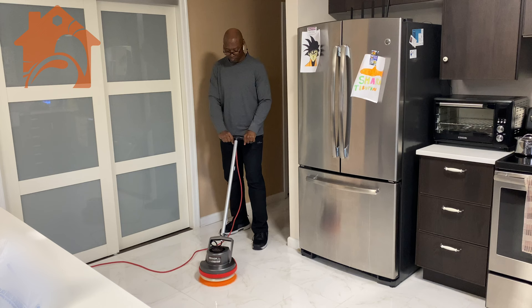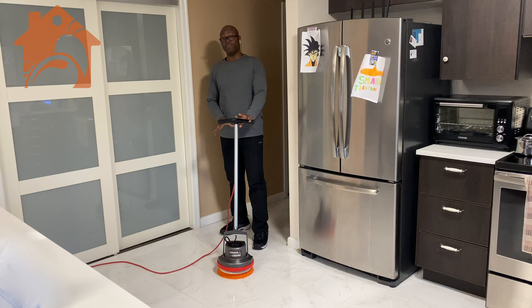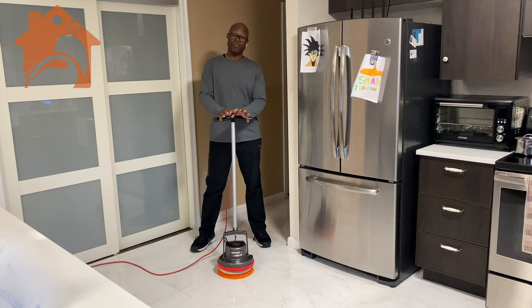It is an absolutely fantastic product. If you have a nice home with a lot of tile, or even want to wax or buff your hardwood floors, this will help you do that with the proper brushes and bonnets. Thanks so much for coming by and checking this out — I think it's a fantastic product, have an absolutely fantastic day, and look forward to seeing you again very soon.